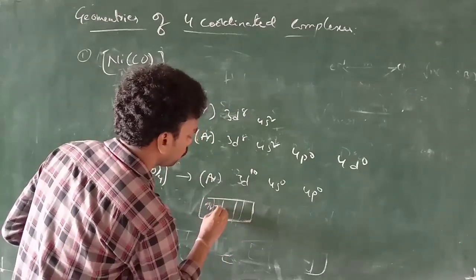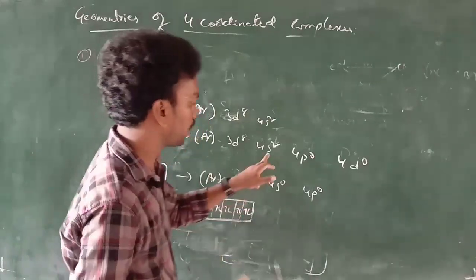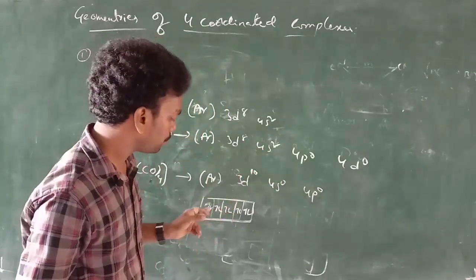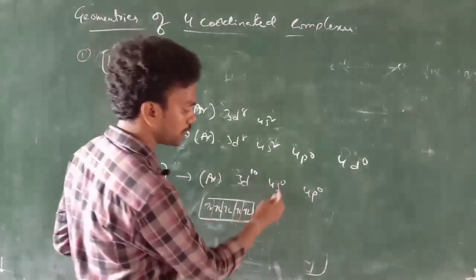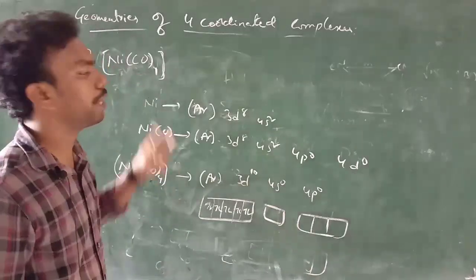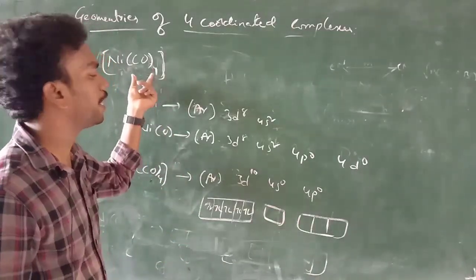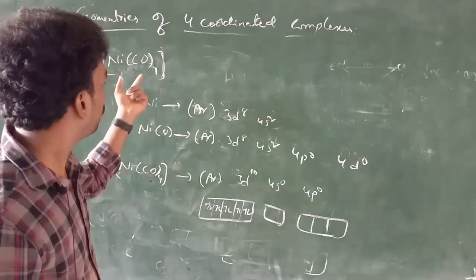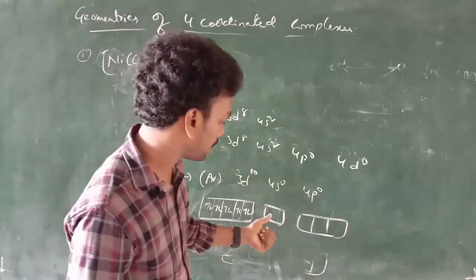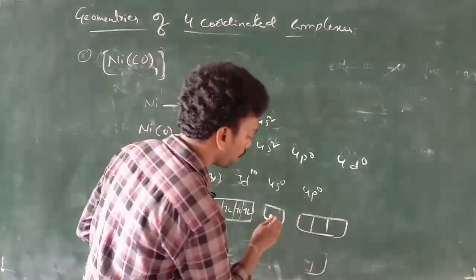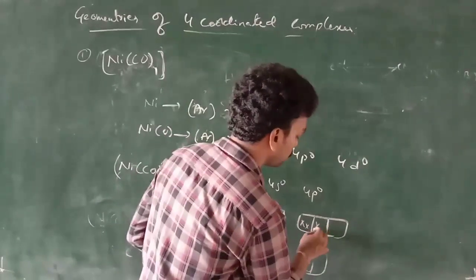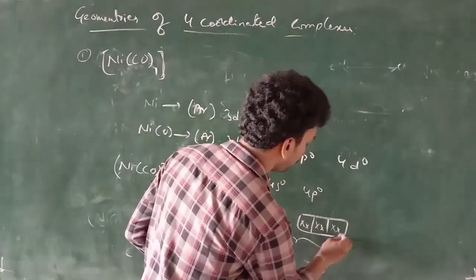So 1, 2, 3, 4, 5, 6, 7, 8, 9, 10. The two electrons present in the s orbital jump into the 3d orbital. So here we have 3d10 electronic configuration, 4s0 and 4p0. Now how many carbonyl ligands do you have? 4 carbonyl ligands, and each donates one lone pair of electrons. Nickel requires 4 vacant orbitals. So what are those 4 vacant orbitals? Let's count. One carbonyl donates its lone pair into the s orbital, the second into a p orbital, then the third and the fourth. So one s orbital and 3 p orbitals.